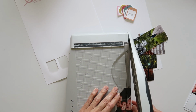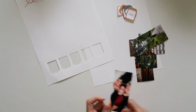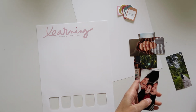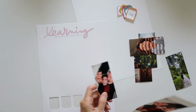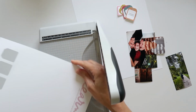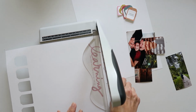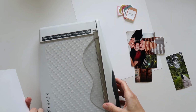So I want to show you guys, and I'm definitely going to be doing this for any of the digital videos that I do here on out, because I know a lot of you have questions about how I am using the files. So I want to show you how I put my photos in a collage and also how I was able to change those tags. So those tags, I actually changed the colors on that. So I'm going to show you guys that right now.